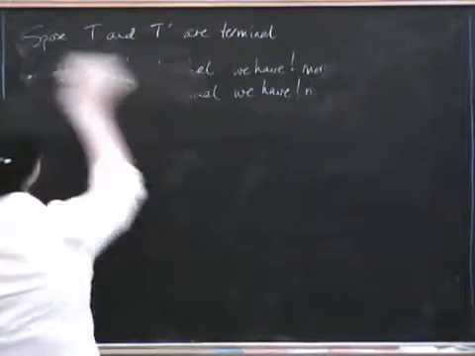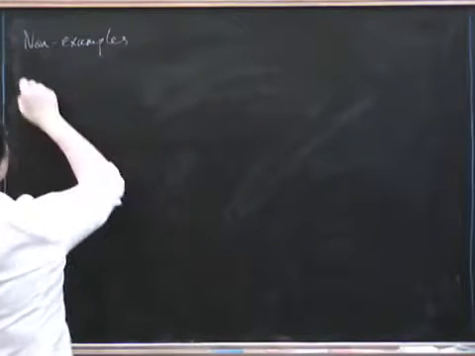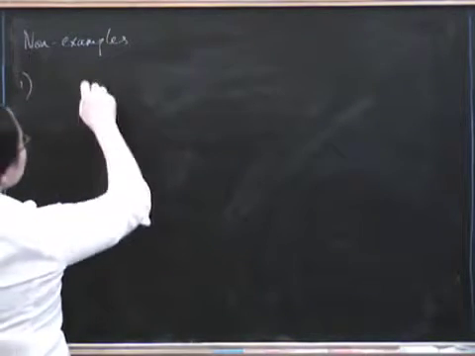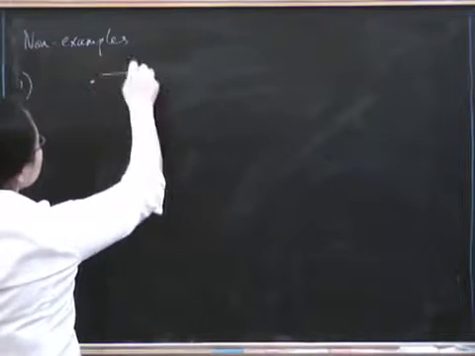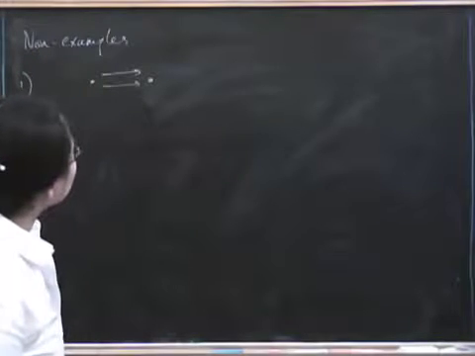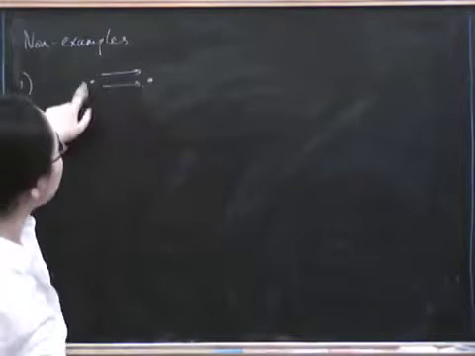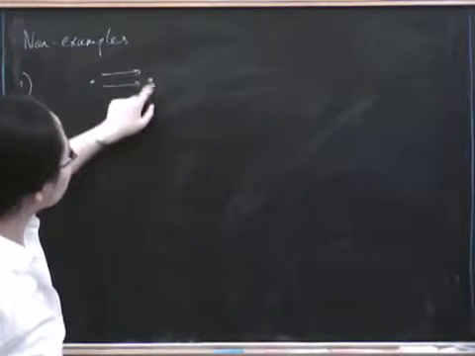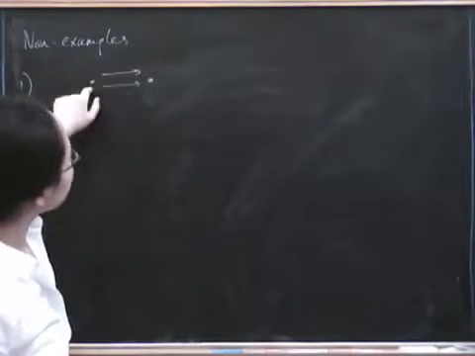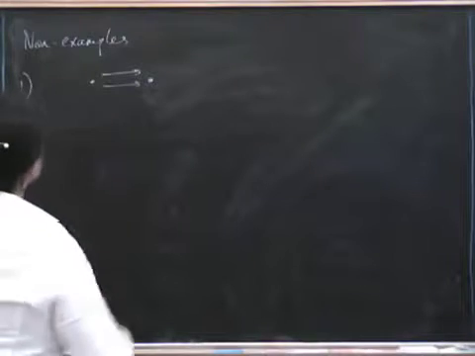There are various ways in which you can fail to have a terminal object. For example, here are some non-examples. We can have a very small category with two objects and a pair of morphisms that are not equal. So there's no terminal object here, right? Because neither object has a unique morphism from every other object to itself. So this object has two different morphisms going from here, and this object has no morphisms going from here to here. So this has no terminal object.